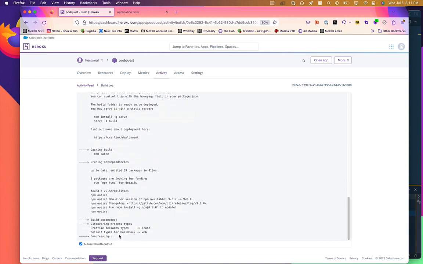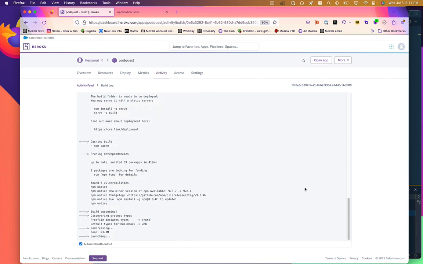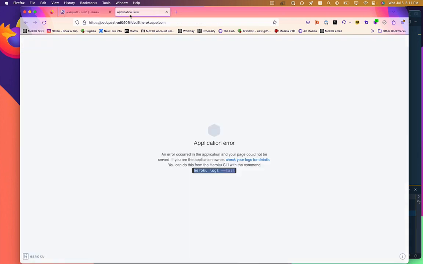Okay, it says build succeeded, which happened last time too, and we still got an error, so we need to wait and make sure this actually worked. This is where it's telling us it's going to find our app. We've got it open. We still have an error.